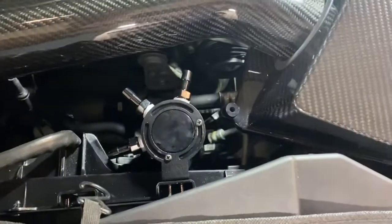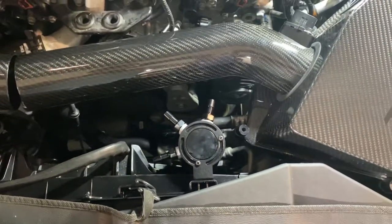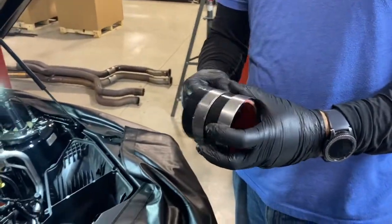See, if you have it oriented all the way to the left, we found that's the best way for running the lines. All right, moving on, we can install the 3-inch pipe. It's 3 inches on both sides, not like the other ones. The clamps.